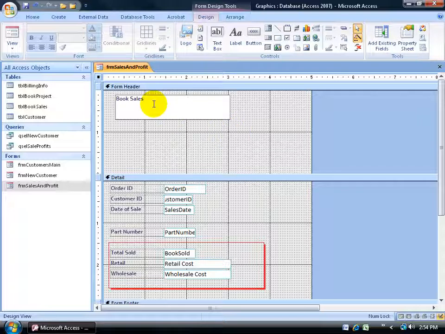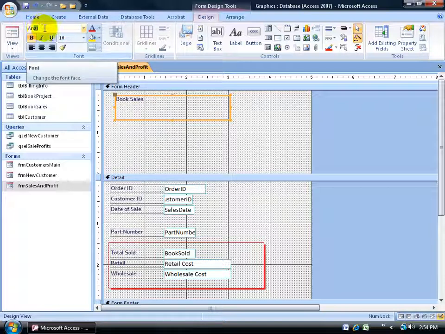I can't format it right now because Access sees that I'm in the middle of typing text. And you can tell in the font group I can't change the colors, the font, anything like that until I'm done. And I can do that by hitting Enter on the keyboard. It solidifies the text within the label box, and then it allows me up here to go ahead and change it from Corbel to, let me type in A-R-I. And once I type that in, I want Arial. I don't have to finish typing. I can just hit Enter and it automatically applies it.